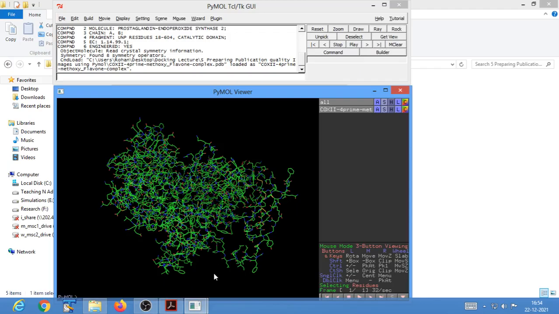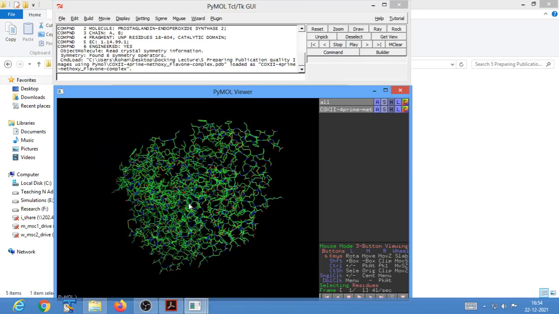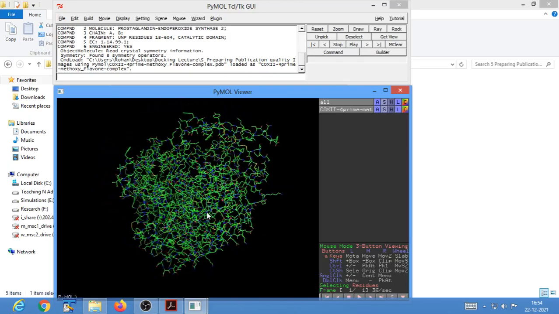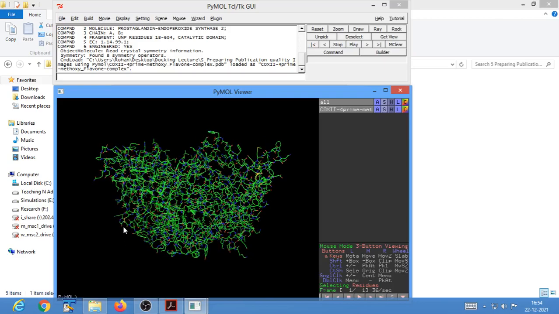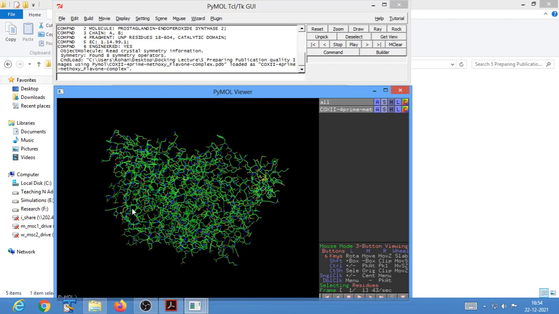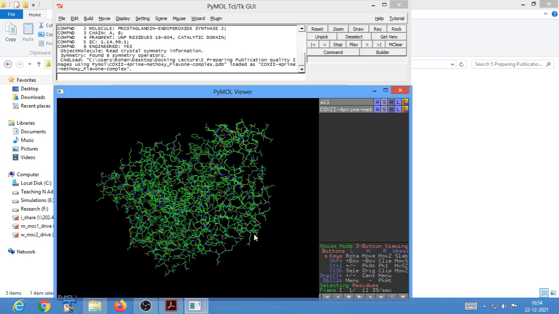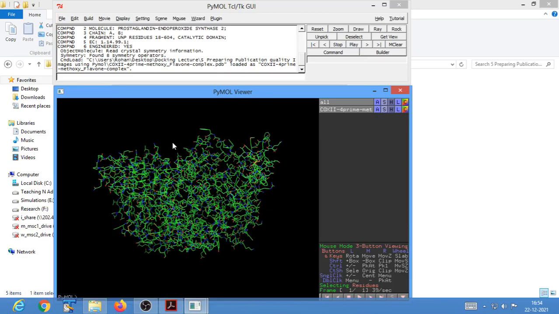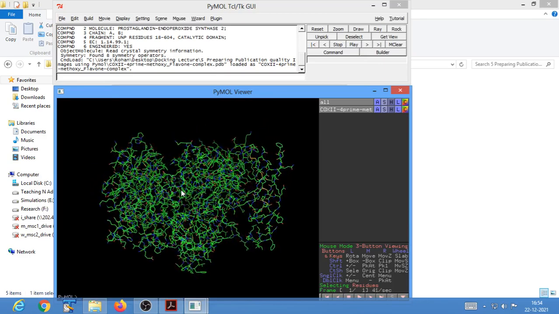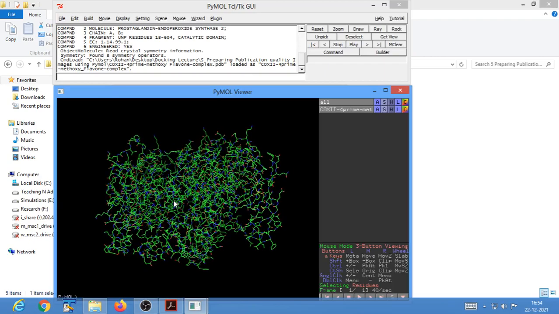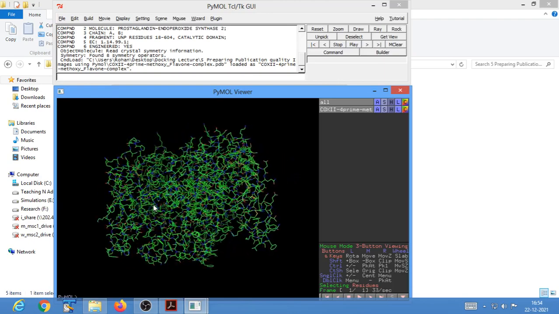If there are sulfurs, they would be colored yellow. I don't see any around, right? So yes, here you have this yellow colored disulfide bond. These might be cysteine residues, right? So by default, what you see now is the CPK representation, or what we call a line representation.